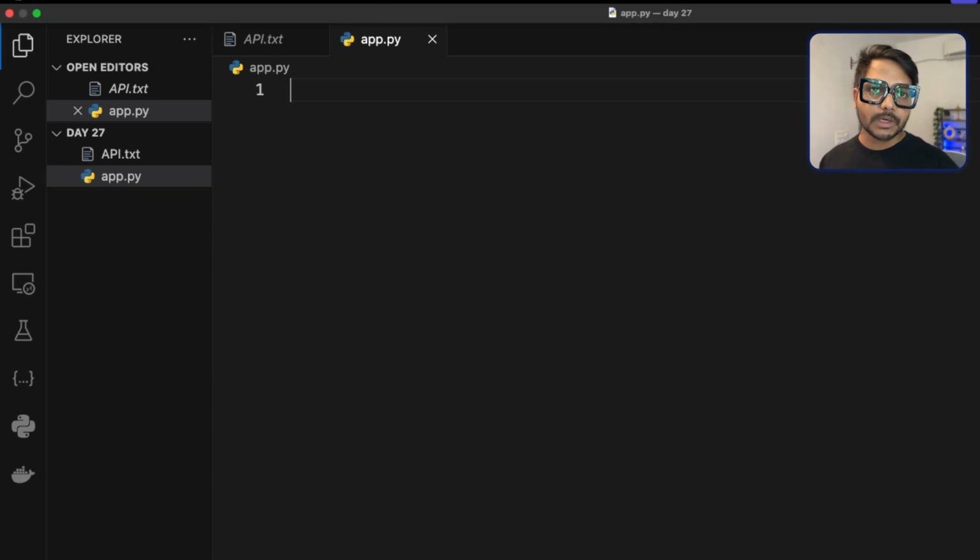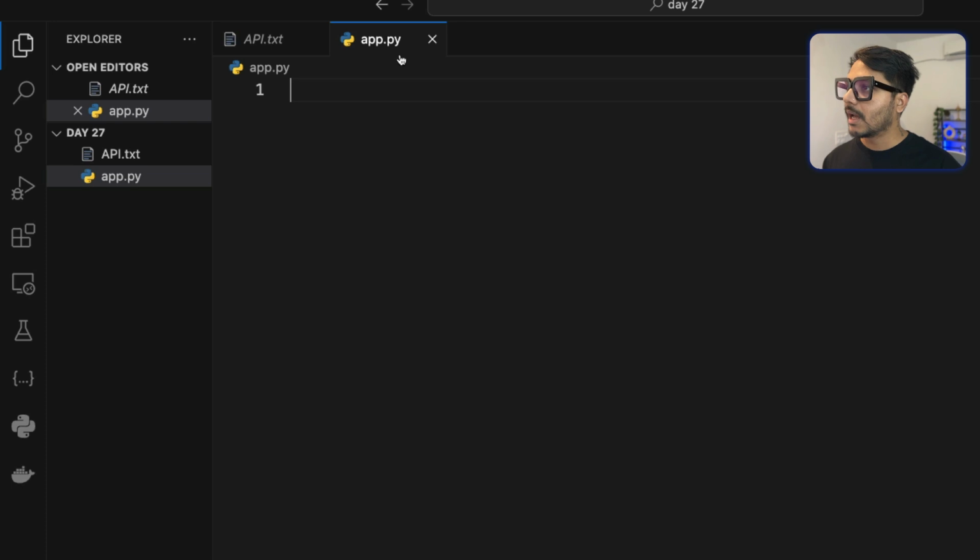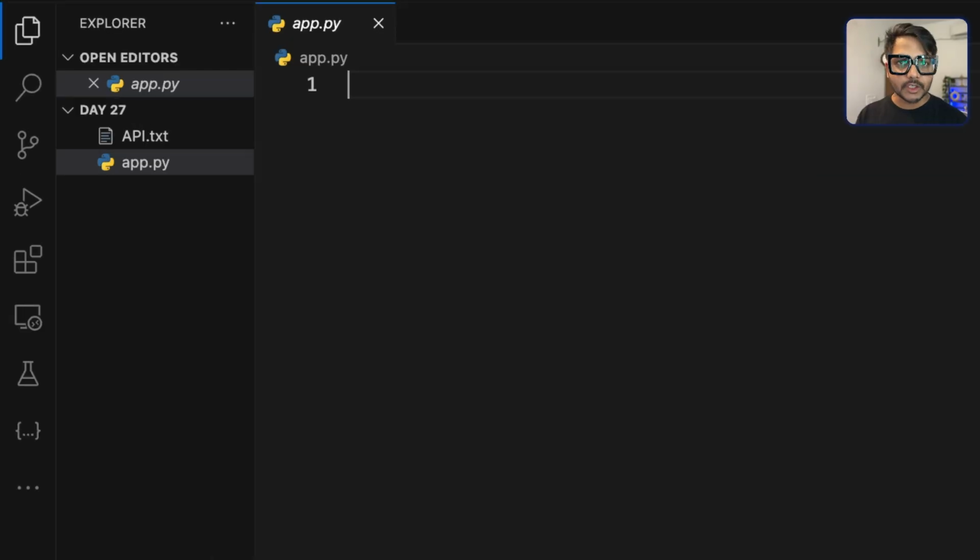You can use a Jupyter file as well, but I would recommend you to use a Python file. Now let's go ahead and create a virtual environment for this project where we will be installing all the dependencies, all the libraries that are required for this project. It is very important to have a virtual environment for each of the projects separately. So whatever dependencies we need, we will be installing in that virtual environment.